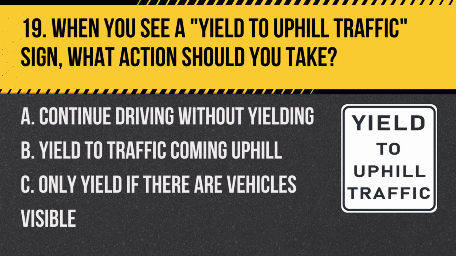Question 19. When you see a yield to uphill traffic sign, what action should you take? A. Continue driving without yielding. B. Yield to traffic coming uphill. C. Only yield if there are vehicles visible. Answer. B. Yield to traffic coming uphill. When you see a yield to uphill traffic sign, you should yield to traffic coming uphill.